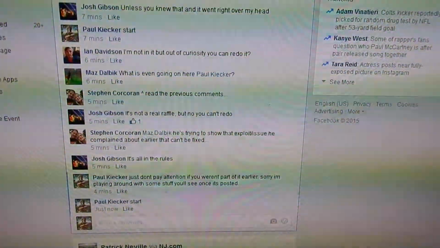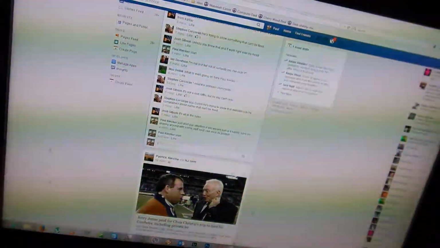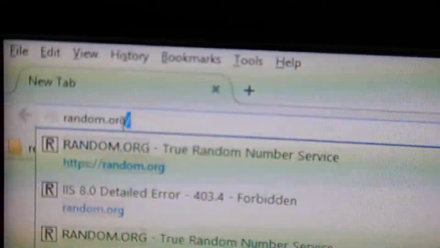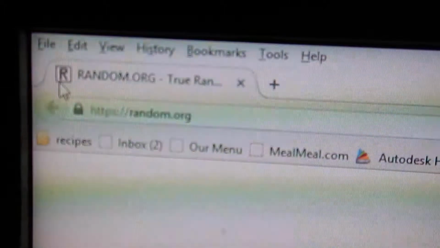So the next thing they would do is they show that start, they show the time again, 7:21, January 5th, 2015. And then some of them will say what you need to do is close out the browser, open up a whole brand new one, and then go to this famous website that we all use to generate our number, called random.org. As you see, random.org. Go in there, and the first thing you should notice, it's got the icon, that's good.